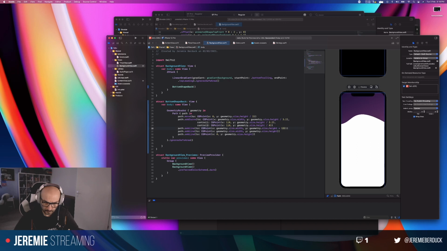Well, I'm missing something. That's the height I need to change. So why is it not working? It's really not working. There is a missing path. What the heck?